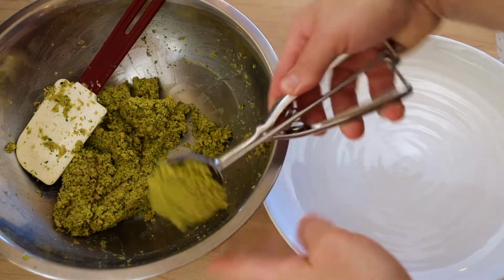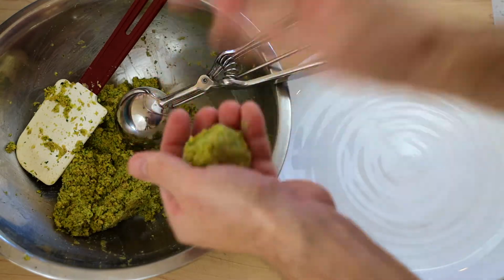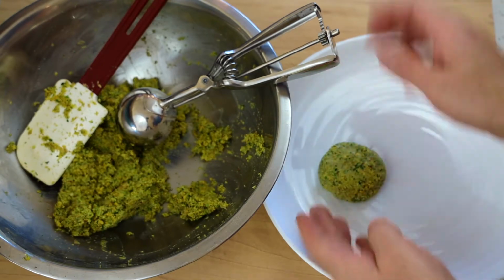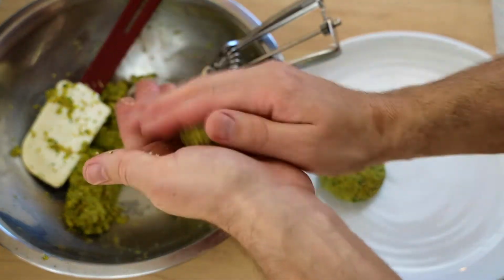I like to use a little 3-ounce ice cream scoop. You can really use any shape that you want. You just don't want a large circle because the center will stay raw once they're fried if they're too large. So I use a 3-ounce scoop, I flatten them out a little bit, and those fry up really, really nice.